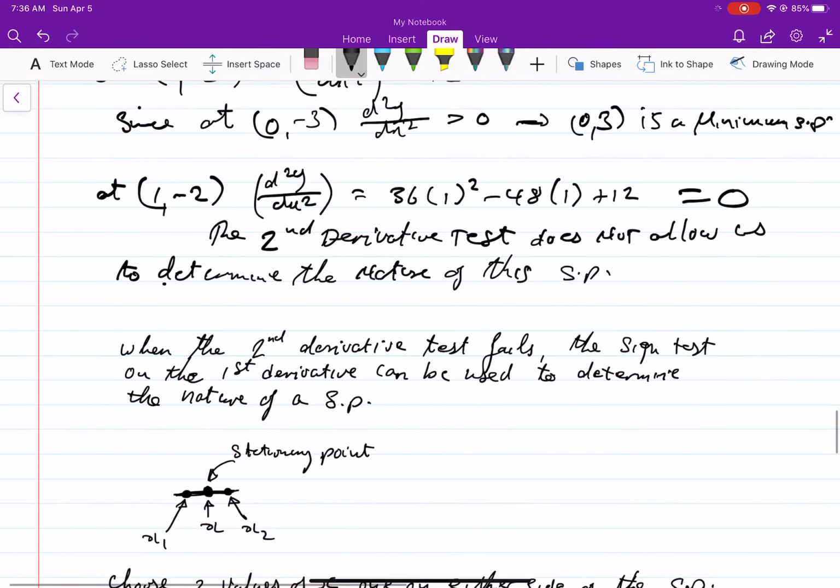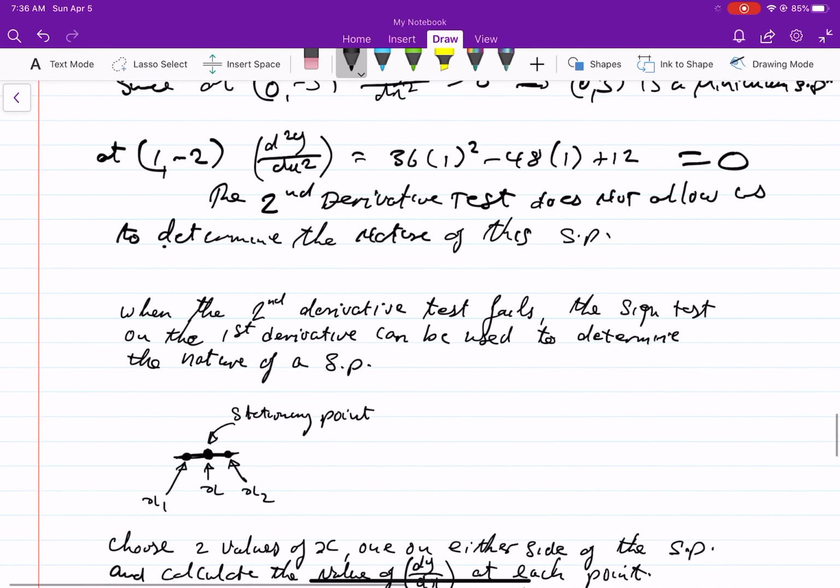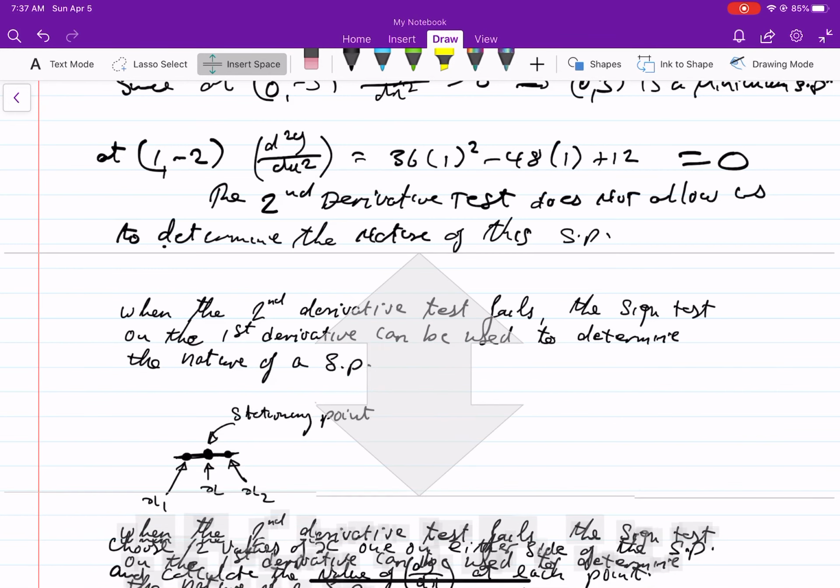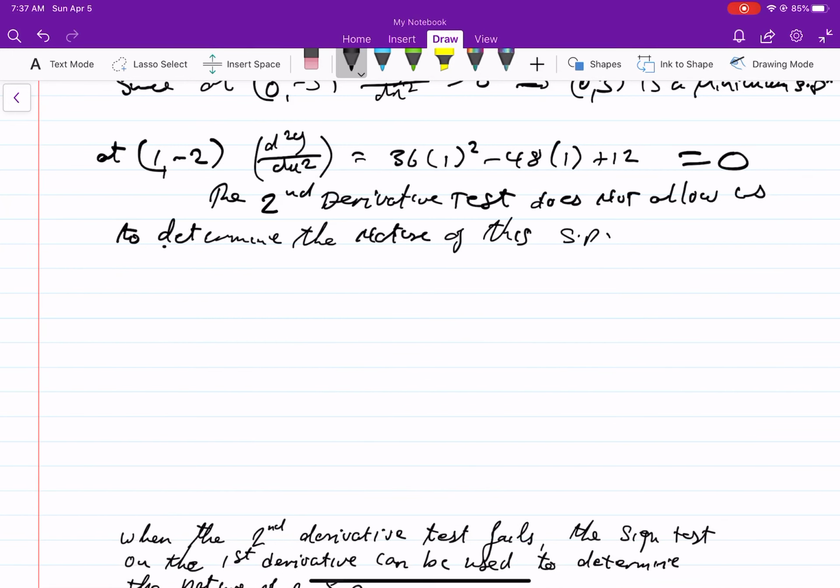That doesn't mean that you can't determine the nature of that stationary point. Well, I'm going to leave that for a separate tutorial, and the main reason is the AdMath syllabus doesn't really test that concept. I'll still put it in the AdMath group, but it's good to know, and it's not difficult.